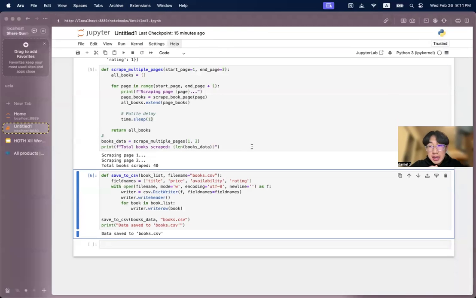So there we go. We successfully scraped website data, handled multiple pages, and saved it all to a .csv file. Later on, maybe if I wanted to filter out some of the data, like, I only want books that are less than this price, I can go ahead and read my CSV file and process it so I can get the data that I want. So that concludes our demo, which is really cool.